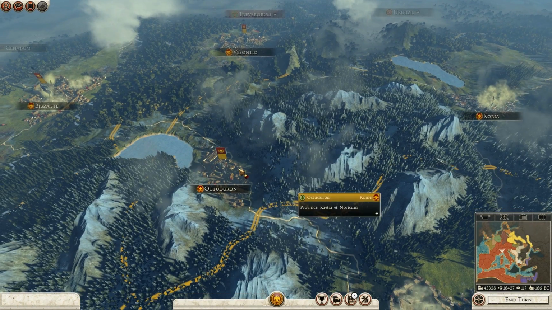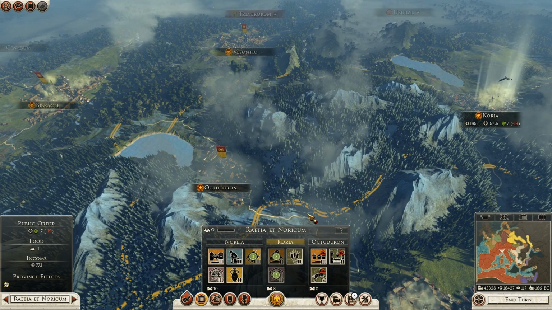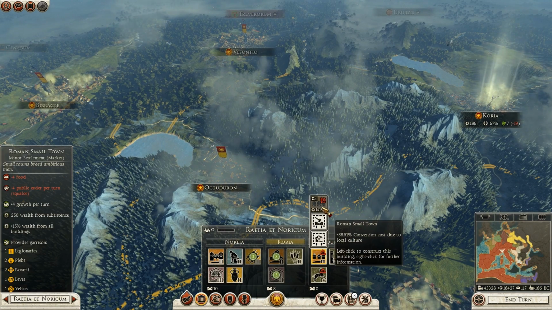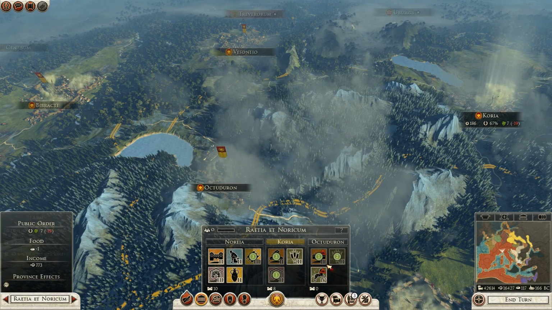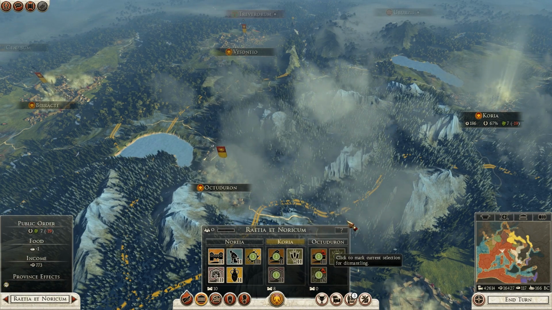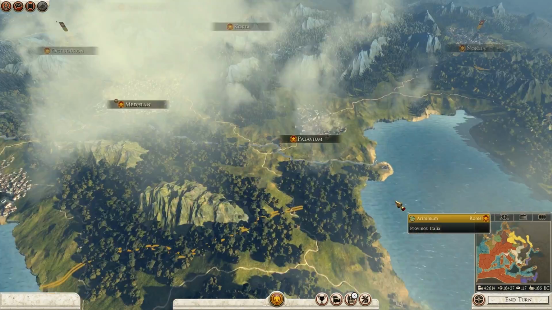Anywho, let's take a look at this region. It's pretty much fine, except for the public order. Yeah, destroy that. Farm is good. Yeah, destroy that. I think that's all we really need to do up there.